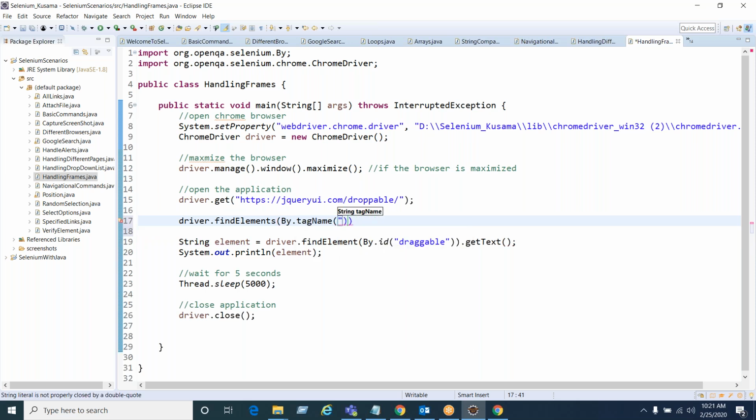What is the tag name? iframe. The tag name for the frame is iframe. So find elements, what does it return? It returns a list of web element. Let's say I'll use the word frames.